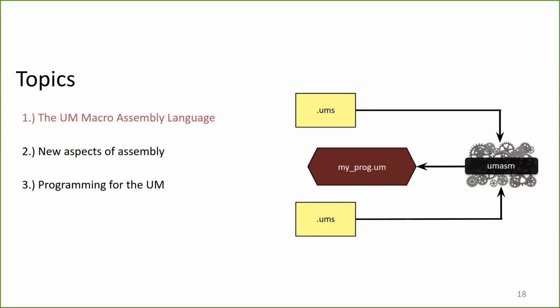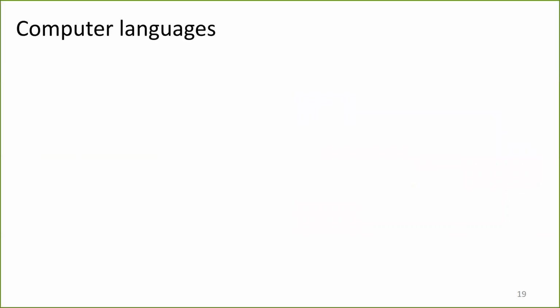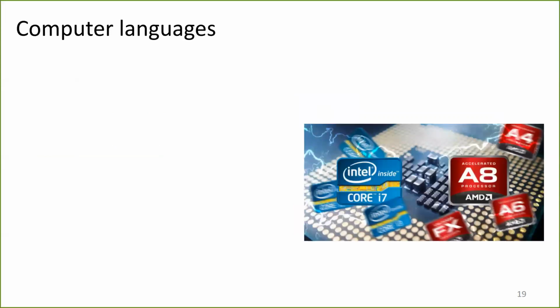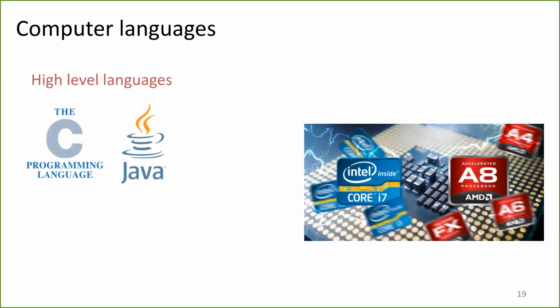First up, let's just talk a bit more about the UMASM language conceptually. While this is a computer language, a notation for computation, it doesn't quite fit into the major categories of language we've been dealing with this semester. The whole point of a computer language is to provide a way for humans to specify a sequence of instructions, typically for a processor like Intel's Core i7 or AMD's A8 to execute. So-called high-level languages let you specify a computational result completely independently of the machine on which the computation will be performed. When we're writing C programs, we aren't writing code that specifically talks about how the processor should execute. We use a compiler or interpreter to translate one high-level statement or instruction into many machine-level instructions.